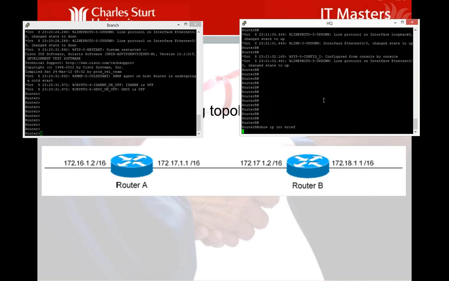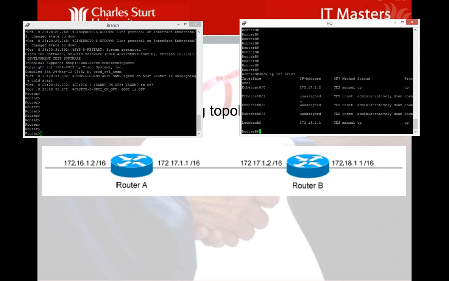So if I run show IP int brief, you can see here that on Ethernet 0/0 I've applied 172.17.1.2, and then on the loopback, because I don't want to use another physical interface, I'll just use a loopback. I've applied 172.18.1.1, and called it router B. So that is now router B on our right hand window.